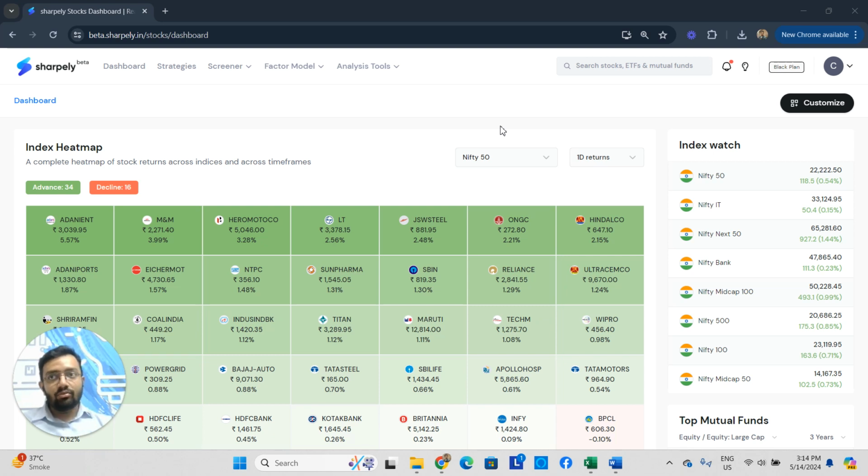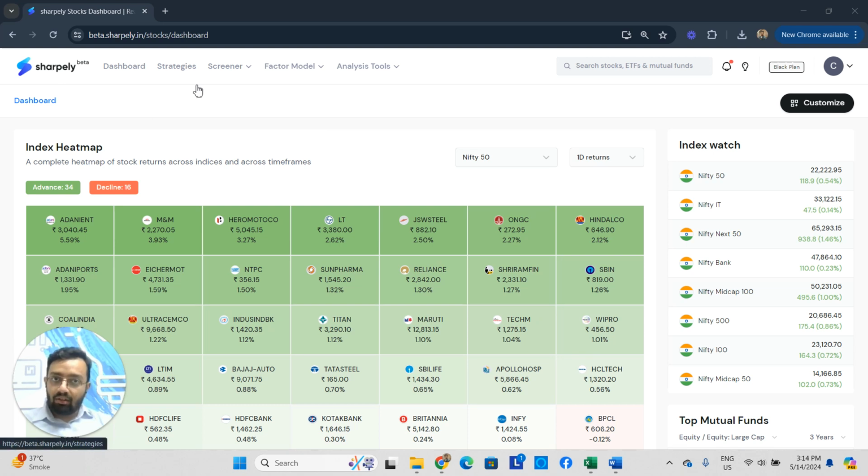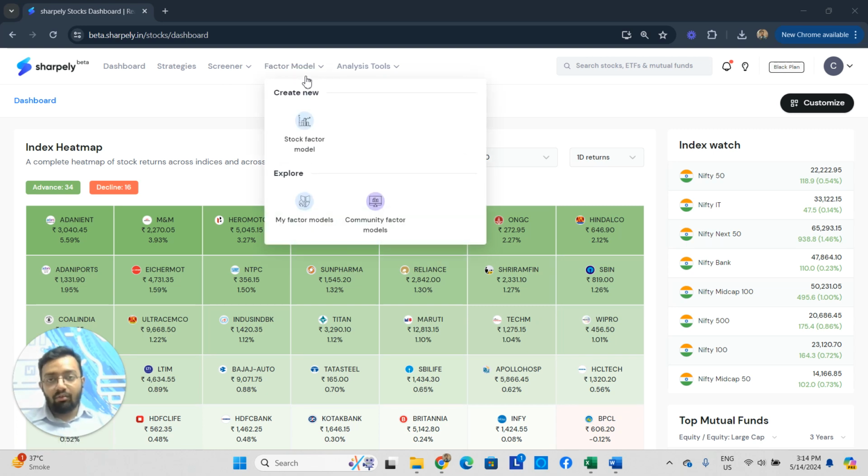And the second issue in the screener is you cannot define the weightage of each of your conditions. So for example, you want to give 70% weightage to the ROE of the stocks and only 30% weightage to the PE. Can you do that? No. But all this can be done in a factor model. And just by the way, this type of screening tool is only available on Sharply. No other player in the Indian equity market offers this kind of tool.